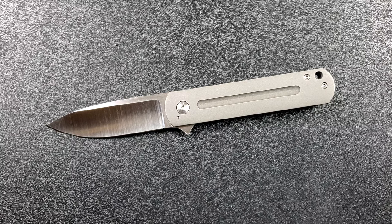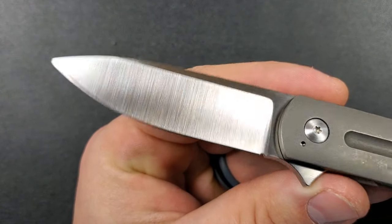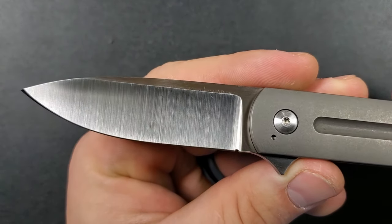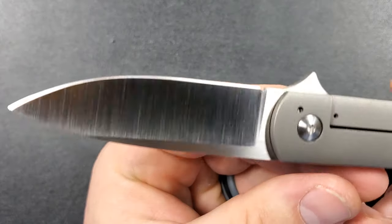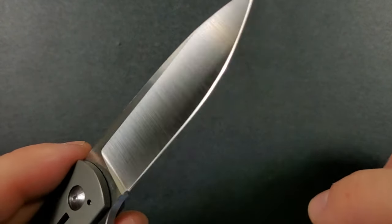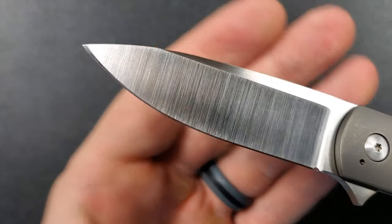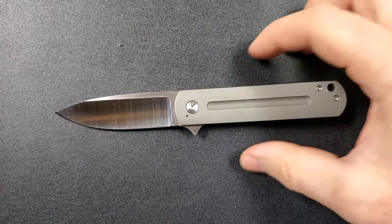Being a full custom knife made in the United States, it uses premium materials. The blade is made out of CTS XHP — those of you who've watched my video on my favorite steels know XHP is one of my very favorite steels of all time. Very good edge retention, pretty good toughness, stainless composition. Mr. Lacanico is also a master of blade grind. He's able to get the edge down to a very thin, very slicey point without sacrificing the intended strength of the design. There's a flat grind running about 80% the length of the blade with reasonable thickness carried all the way to the tip.